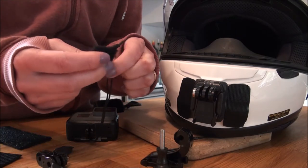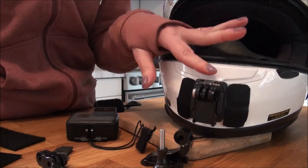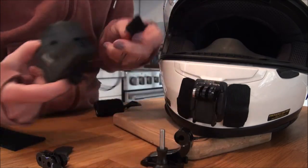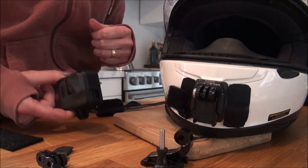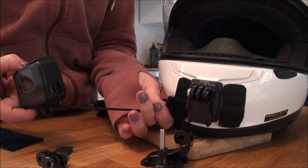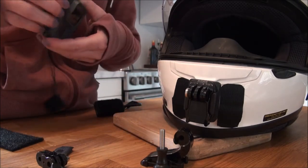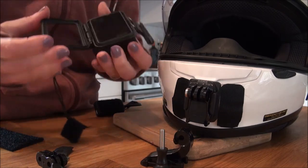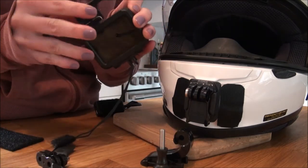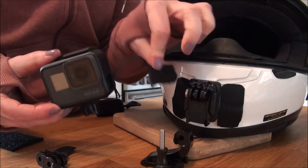I wanted to make sure I had a teether for my camera. What I chose to do for now is use a little bit of velcro tape doubled on itself so it's the fuzzy piece on both sides. I put the velcro tape right alongside my mount, with the hard side up on the helmet, and then when the camera is mounted the velcro can just adhere to that, giving me a little extra protection. You can see the camera comes in the case here, and I put the teether in at the hinge piece.